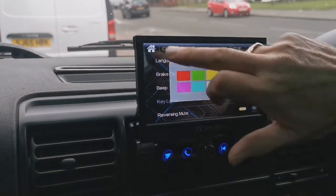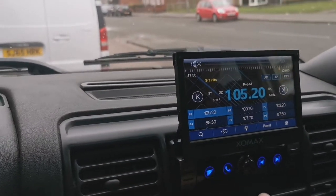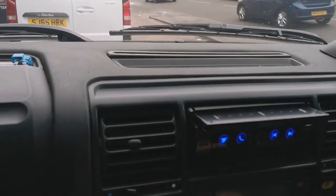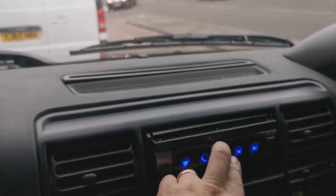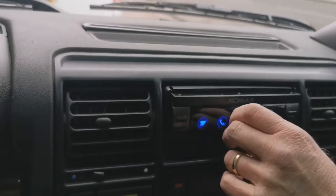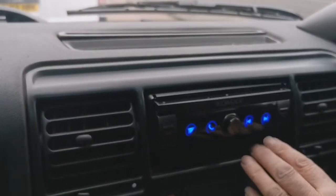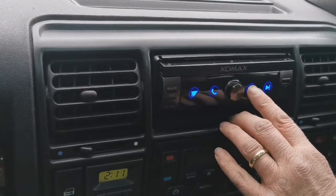Another thing that's on there. Yeah. So the screen obviously folds on this as well, which we haven't showed yet. So if you press that key there, hold it down, the screen will fold in. And while the screen's in, you can still use your radio. It is still on. There we go. That beep you can turn on and off. We've just turned it back on, but you can turn the beep on and off. Every time you touch something, it makes that noise. And you can alter the station as well while it's in there. So you haven't got to have it out all the time, glaring in your face if you don't want it out. But yeah, it fits well in the Discovery 2.